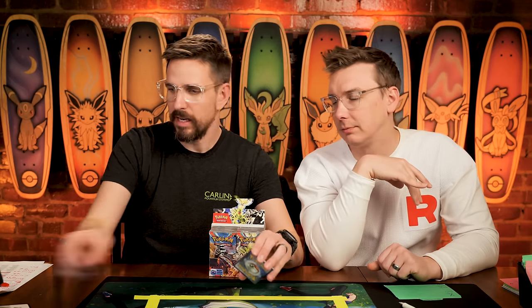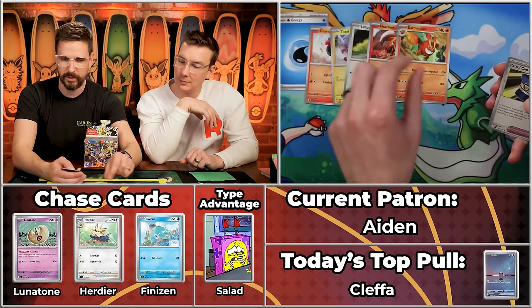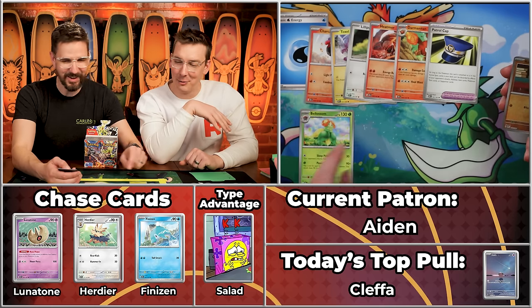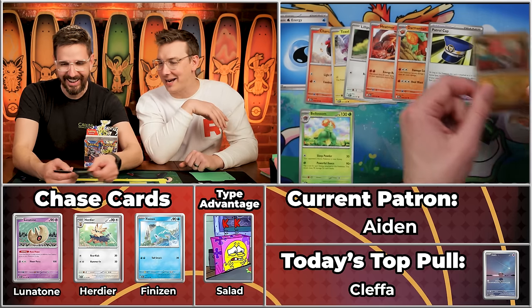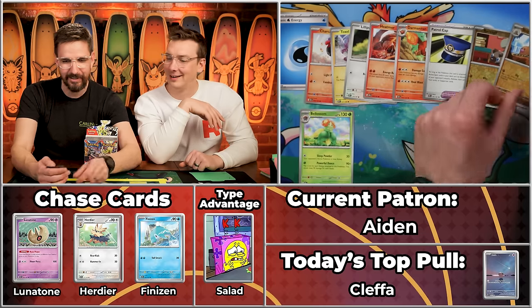The special box, the neat box. Let's see, we got the Teardrop Energy, the Charcadet, the Toxel, the Lillipup, the Heatmor, the Darmanitan, the Patrol Cap. I just see a plow right through it. What was that, Ben? Nothing. The Darmanitan? Yeah, I didn't say anything. It's fine. Let's see here, the Dugtrio and the Entei.